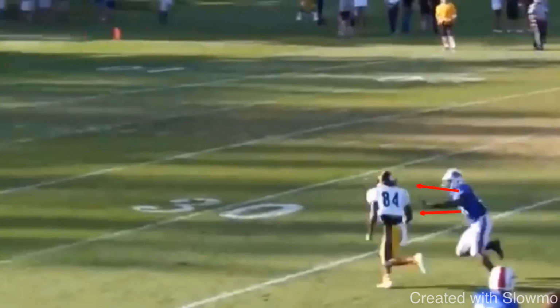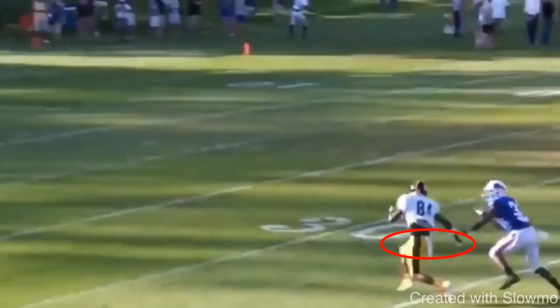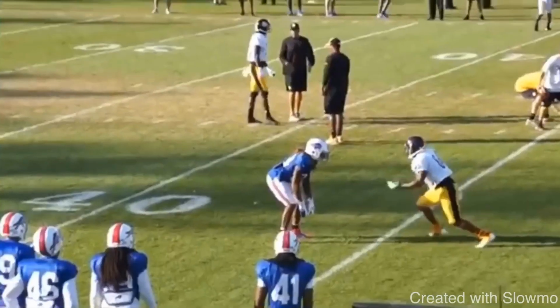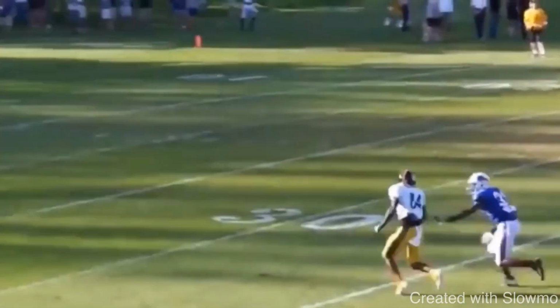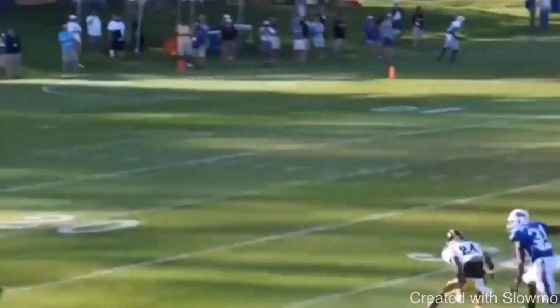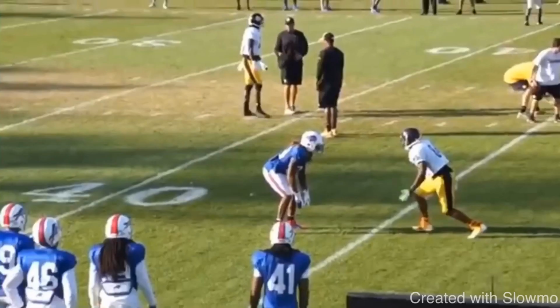His instinct is to catch up and be fast. The DB's instinct is, okay, oh crap, he's beating me over the top. Now what does Antonio Brown do? This is the definition of having violent hips right here, guys. So he's coming in. Violent hips, drops 2, 3, 4, running the stop route. He's able to snap his head back around and catch this ball. That's a great job being able to stop right on a dime. And the key for receivers to change directions fast, being able to get in and out of breaks, is having violent hips, dropping right here, trying to get his chin to his knee, and then flip that head around, swat him by, get some separation from this guy, and catch this ball.